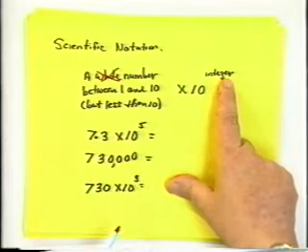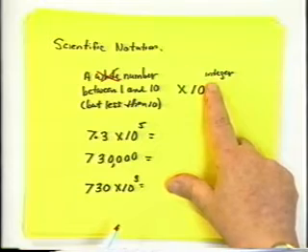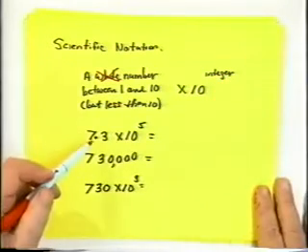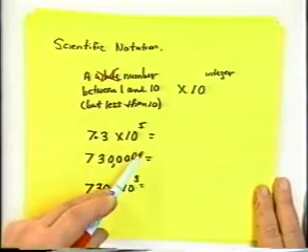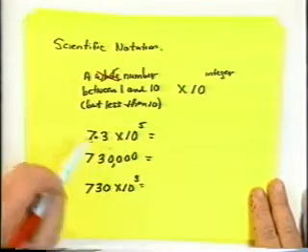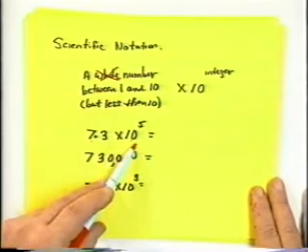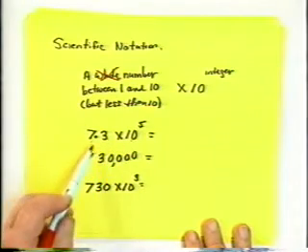What are the integers? They're the whole numbers together with their negatives. The integers are 0, positive negative 1, positive negative 2, etc. So 7.3 times 10 to the 5th power would be in scientific notation because why? It's a number between 1 and 10 multiplied by 10 to a whole number power. And in fact, what would that number look like in place value?